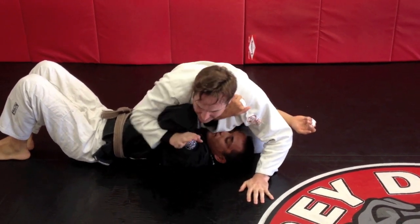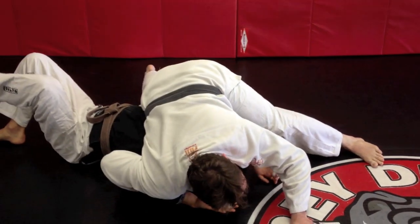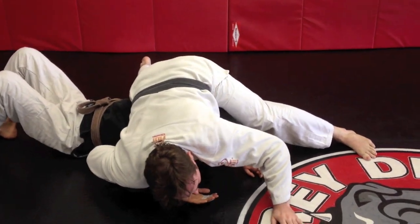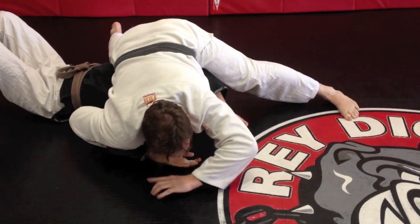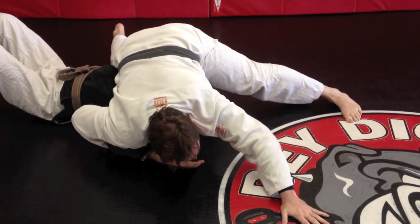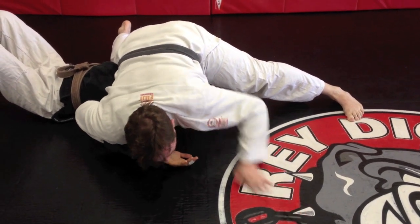Here, squeeze, and cut as you put your shoulder on the ground and step out with your leg and your hand. This is very powerful. You might think, well, I can get rolled here, but I have so much base here, here, and here, and here. I'm putting my weight this direction, towards the top of his head. I'm laying my belly over his face.